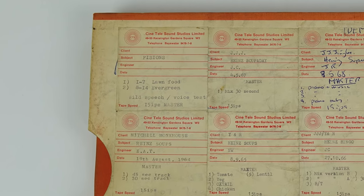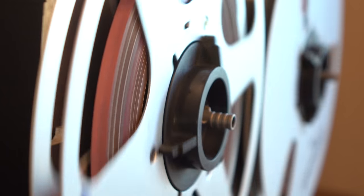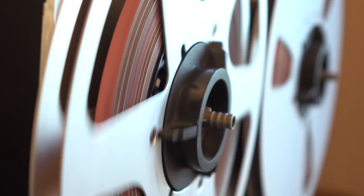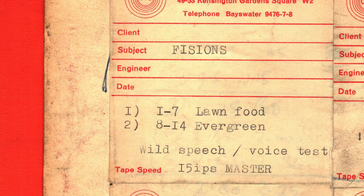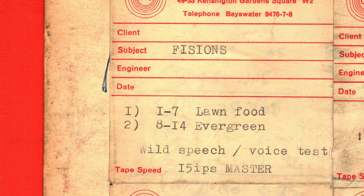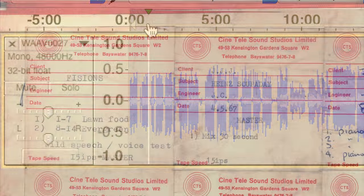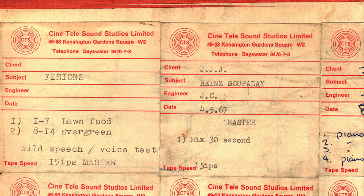The first advertisement is for Fison's Evergreen 80 lawn feed: 'From time immemorial the Englishman has been a dedicated sportsman, stalking his quarry through the forest and open places of his estate. Now you can give yourself a rich green lawn without weeds with Fison's Evergreen 80 — don't take it out on your lawn, take the weeds out as you feed with Fison's Evergreen 80.' Whilst it's good to hear that, it's not particularly interesting, and there are 14 takes of it, so I'm going to pick and choose more historically interesting things from this tape. Let's move on straight away to the Heinz Superday advertisements.